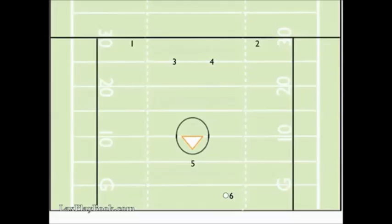Three and four is going to clear out to the top to create space. The side the dodger goes to, the crease man will clear out. In this sense, number six dodges to the left and number three clears out to the low post. One and two shift over to become an outlet.